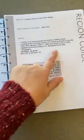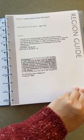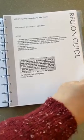The post office left in 2002, so it's relatively recently, and it has the coordinates and this little thing about the establishment of the post office, but there isn't a whole lot about the history of Lockney, West Virginia, which is kind of sad because there was a community of people who lived here and they left and took their history with them, and nobody's put it on the internet.